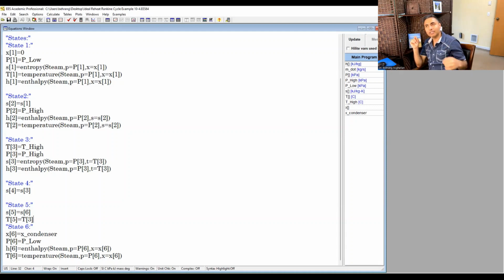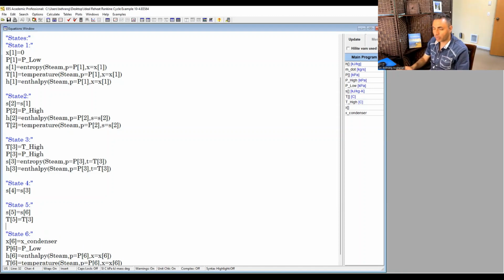So when you reheat it, you manage to reheat it back to the same maximum temperature in the boiler, and of course at a lower pressure, but the maximum temperature. So it's a perfect heat exchanger. Now I have two independent properties at 5. Now I can find its pressure. And I know it's going to be superheated, because if the steam is not superheated vapor, you can't send it through a turbine to generate work, right? So what else do I need to find? I need to find H and pressure.